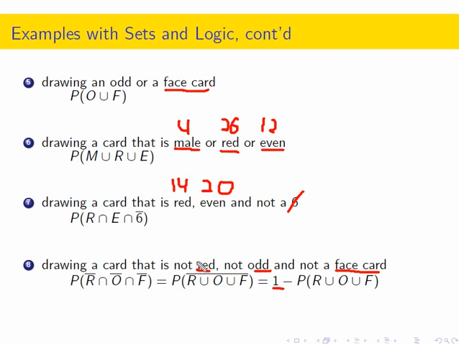So how many red cards are there? There are 26 red cards. Odd, well, we have to add the 7 spades odd cards and the 7 clubs odd cards, so there are 14 more that are odd. So remember, the kings and jacks are odd, and so all we have to worry about are the 2 black queens over here. Those are the only things that haven't been counted in these previous sets. So once again, I have 42 things in my outcome, so this probability is going to be 1 minus 42 over 52.